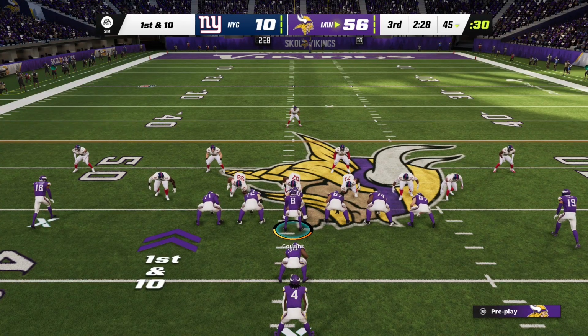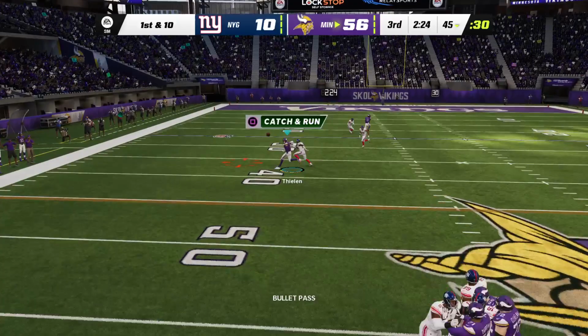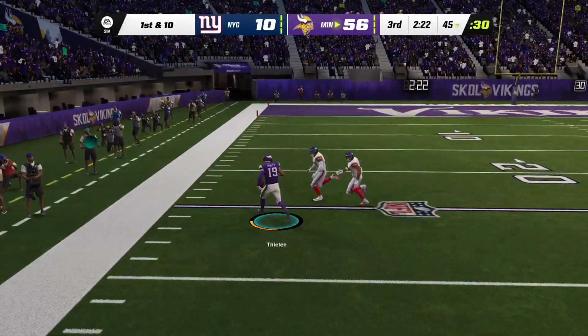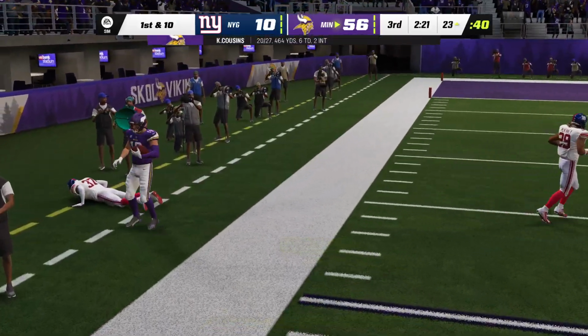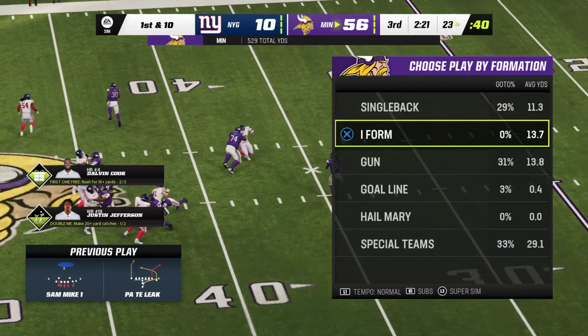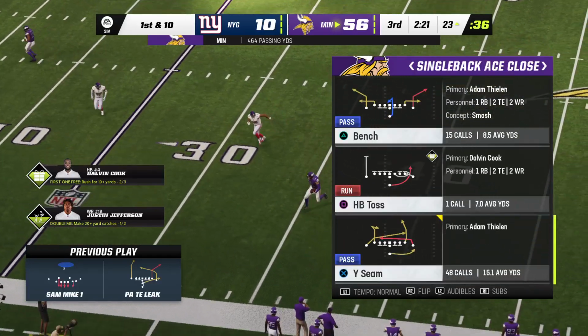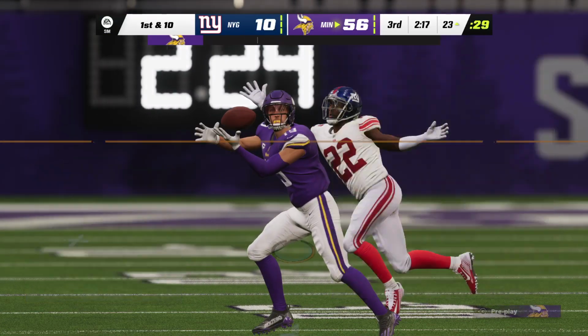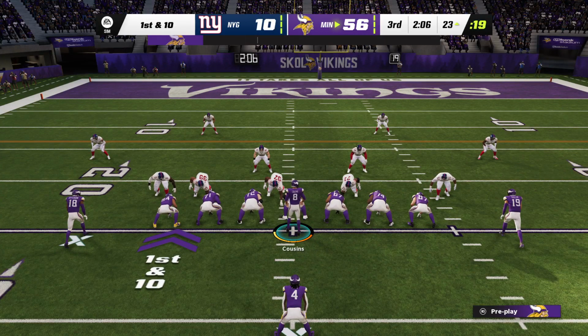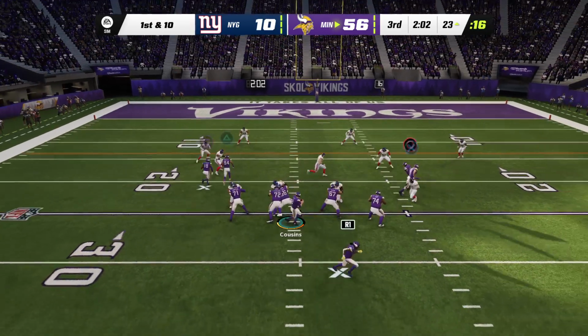A monster game so far, third quarter. He is lighting up the stat sheet. And so many times when you see these types of games, you hear about the quarterback, or we talk about the quarterback throwing guys open, putting it in the right spot. How about some credit for the receivers, though? Absolutely. Who find ways to get open, whether they uncover late in a route or they get open early, but they just always find a way. And he's having that type of a game. Yeah, he's been nearly impossible to cover.